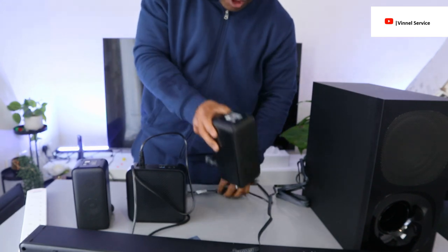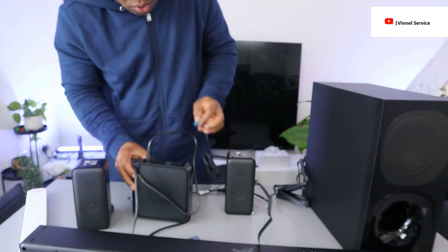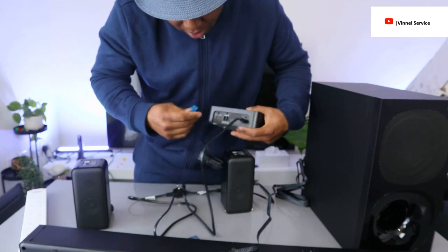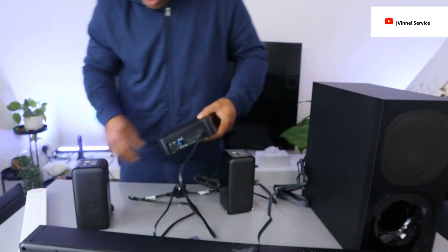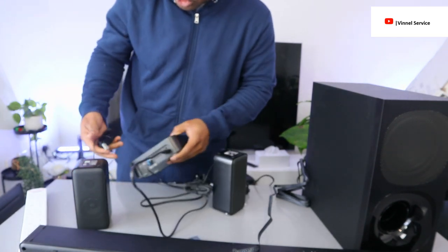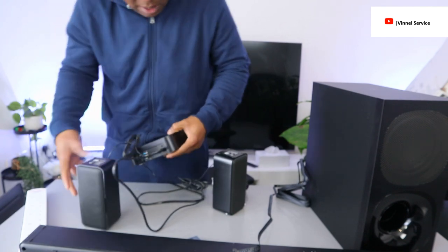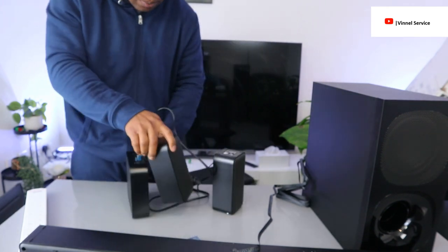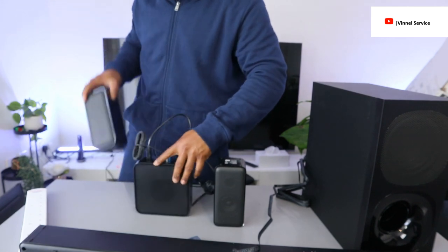Now the next thing to do is we need to link up the rear speakers. The blue speaker goes to the blue one, link it up, and the second rear speaker, this one is gray, goes into the gray. And this is how this works.